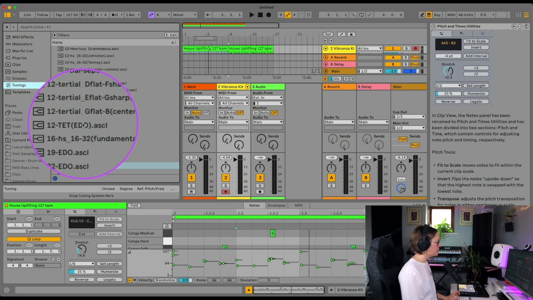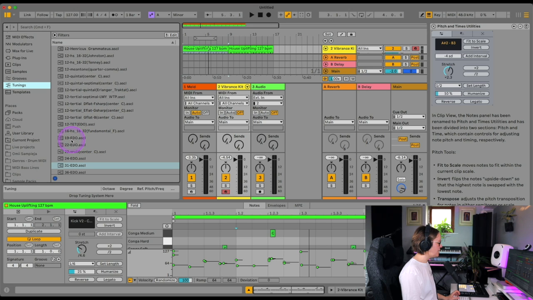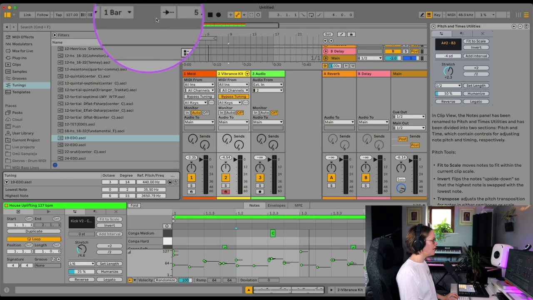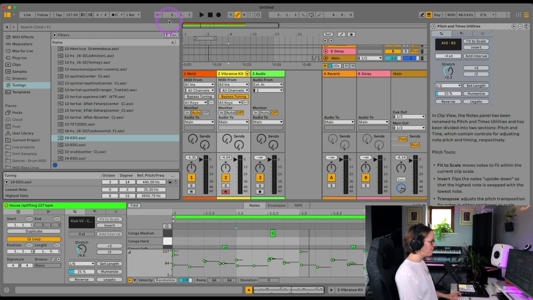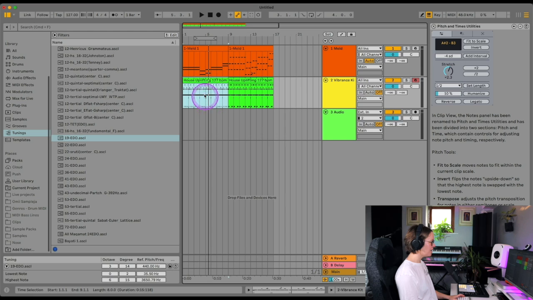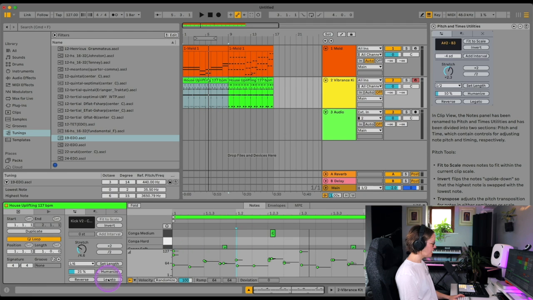So for example we could go and put 19 EDO, and then see what happens when I drop it there. The option on the top bar goes away, so our A minor is now going away. I'm just going to take away the mixing window and that. Ooh, lovely. And now all the tuning here is going to be converted into this tuning that I've selected here. And there are different options that we can put.